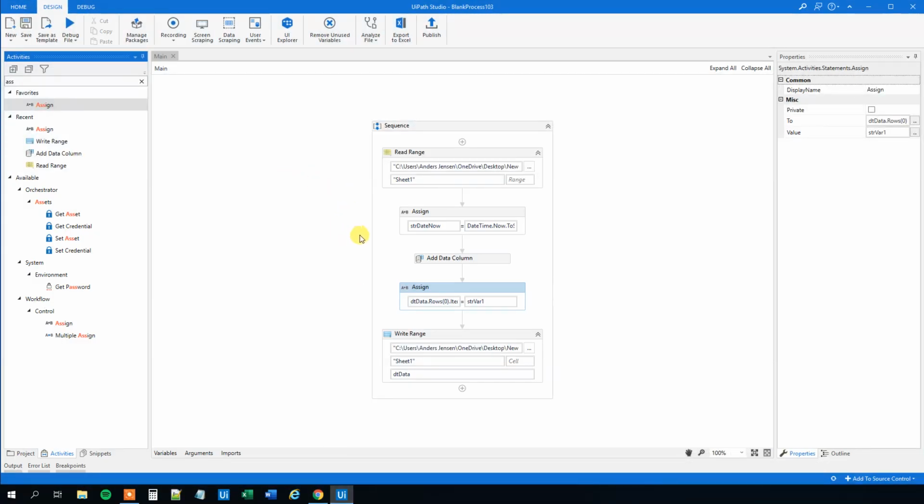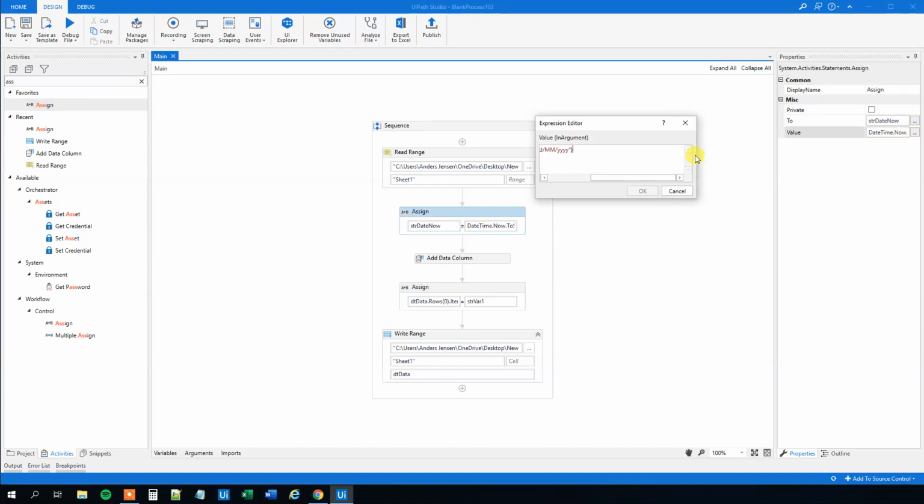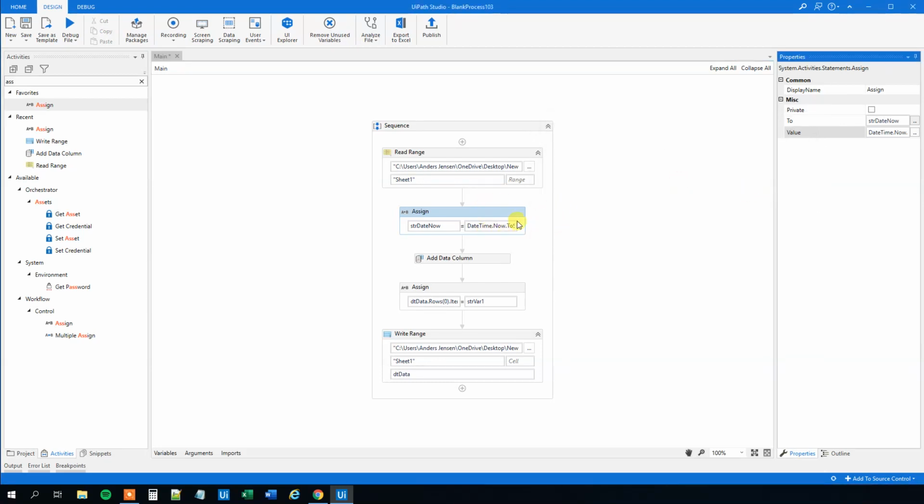So what we need to do here is, instead of just getting the date, we can also add in the hours, minutes, and seconds, so we will be sure that we won't have any problems. And even milliseconds, if you think that you'll add data every second or something, but we won't do it here. So here we will have the hour, minute, and second. So now we will have a more specific column name. That doesn't change anything, we'll just change it up here in the assign. So now we got a new column name, but it will be the same because we coded the variable name up here.